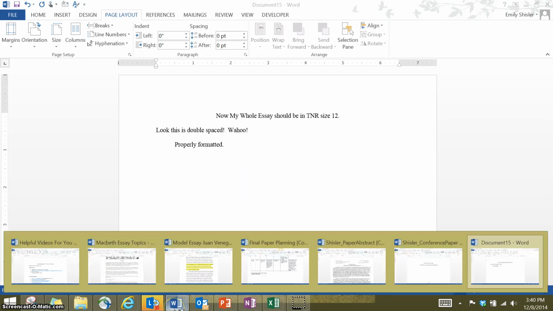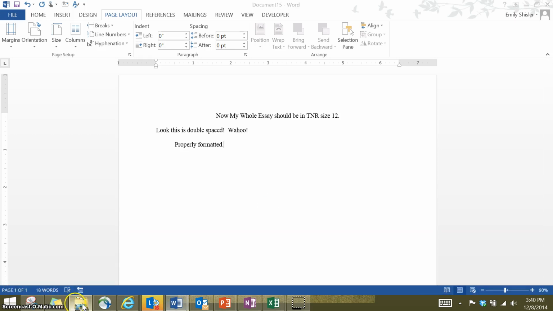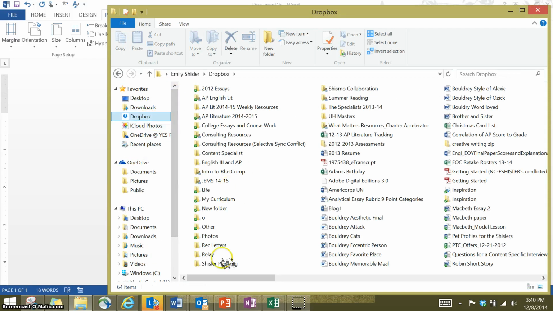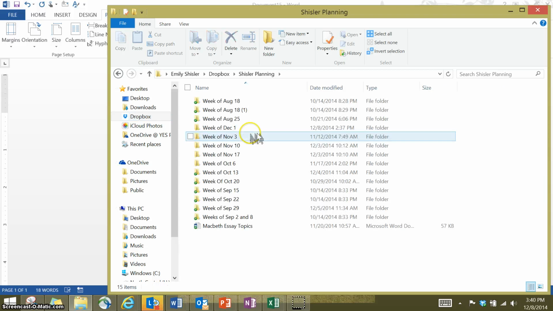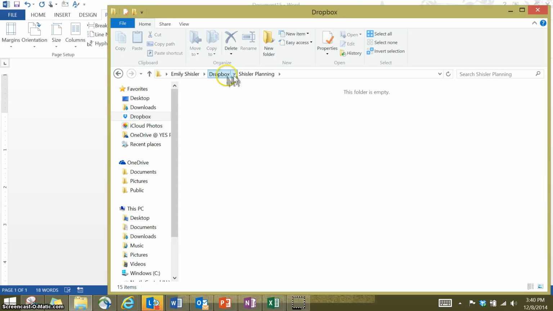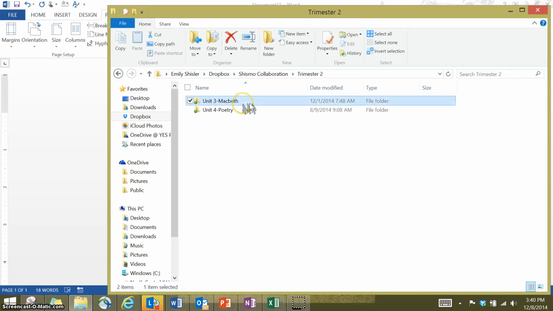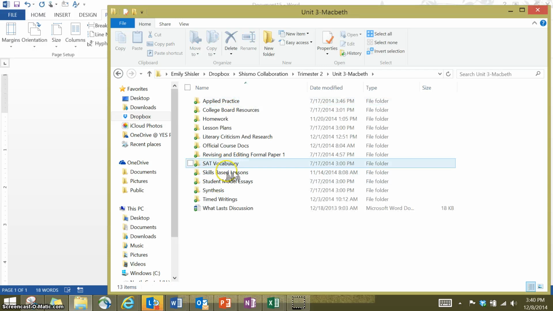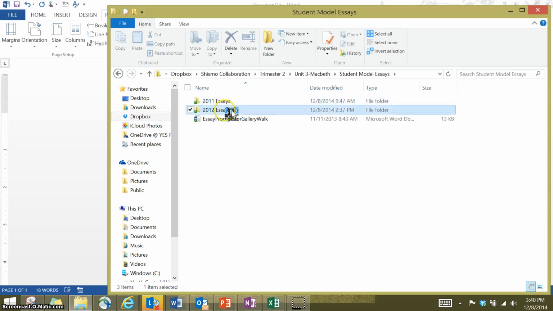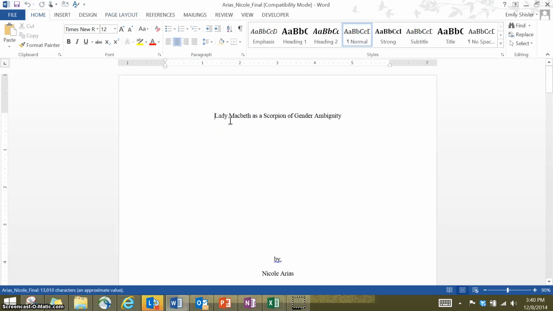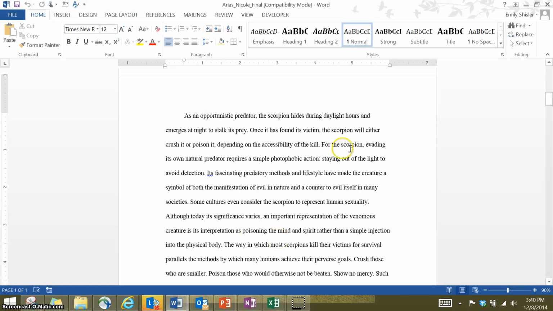You might accidentally, once you've finished your essay, come back to it and decide that it doesn't quite look right. Let me open up an essay where something doesn't quite look right. Imagine that I'm fast forwarding through finding you this file. Oops, that's not the folder I wanted. Okay, so I open this essay and something doesn't look quite right. I'm looking around and it just seems like the spacing is off.